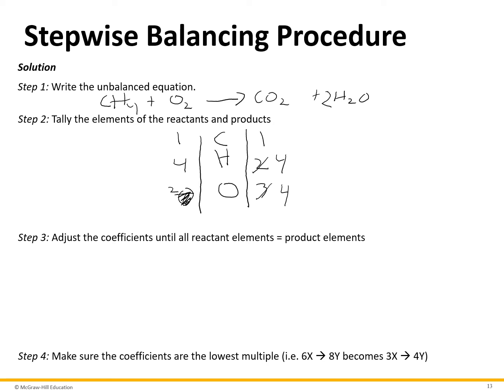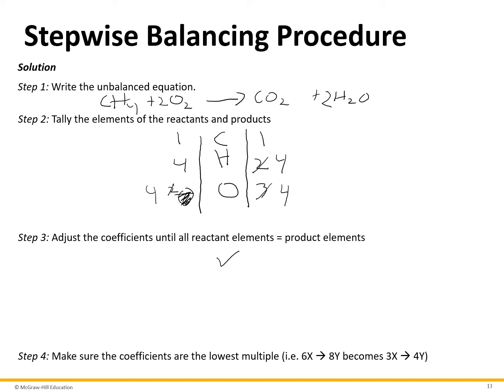Compare, see how the numbers are adding up. We're going to be adjusting the coefficients according to step 3. And we now have our oxygen mismatch still in effect. Well, that's easily fixed. All we have to do is just do 2 equivalents of dioxygen, cross that out, and bam, 1, 1, 4, 4, 4, 4. Everything is balanced. Okay, so that is how you balance a chemical equation. And I'll say it again, what these coefficients represent is that 1 equivalent of methane reacts with 2 equivalents of oxygen to yield 1 equivalent of carbon dioxide and 2 equivalents of water.